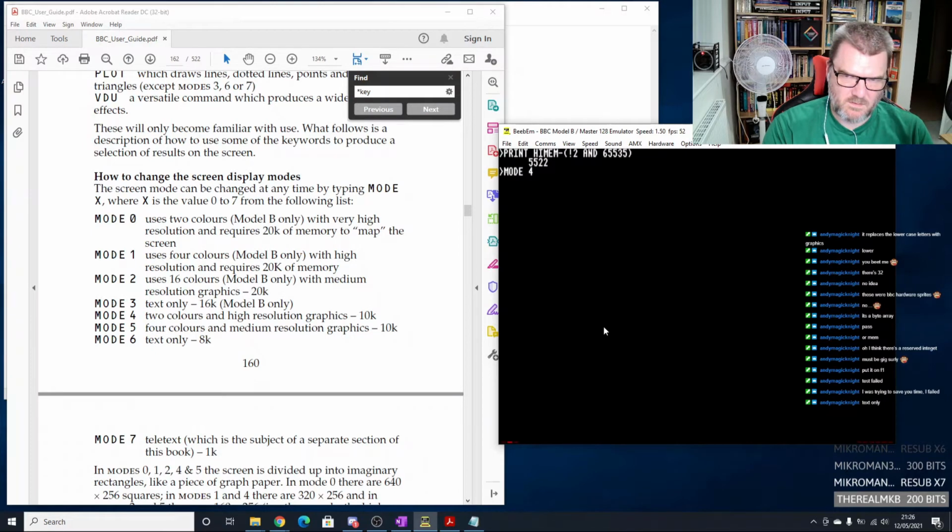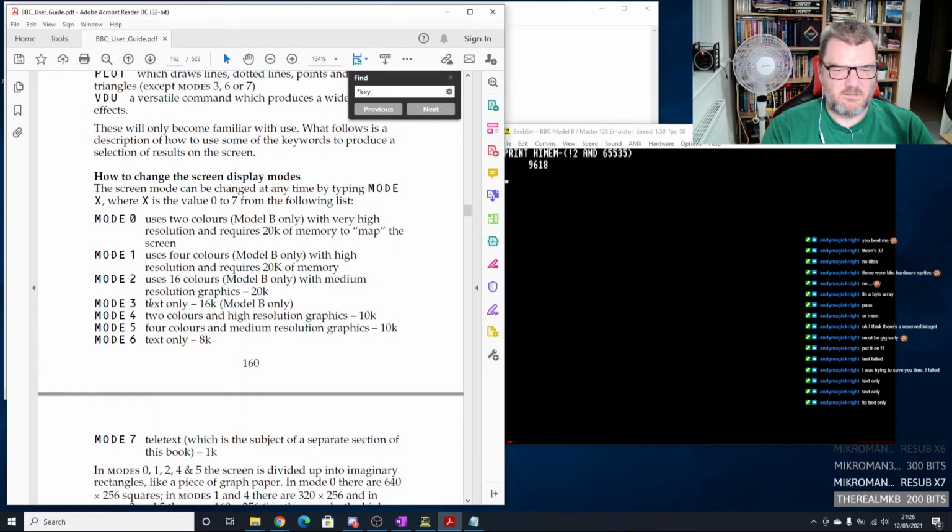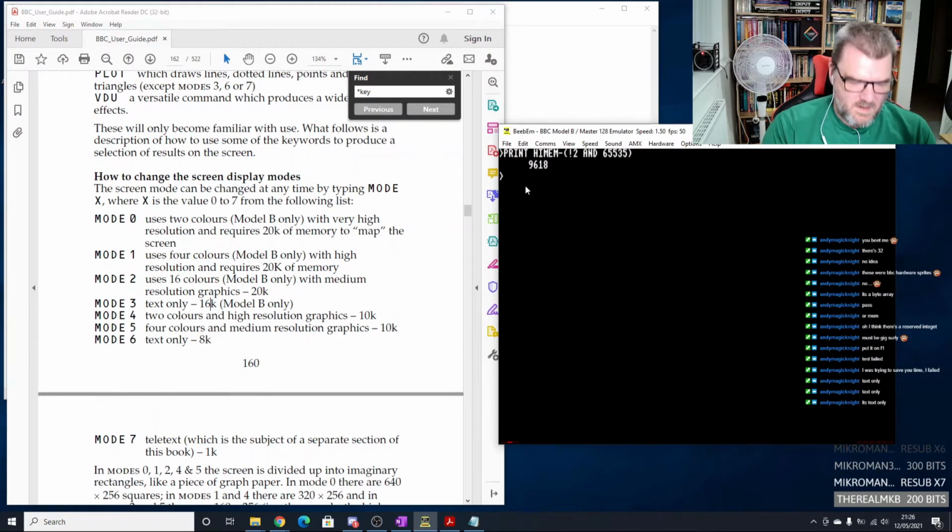Mode 3. Oh, text only. But it still uses 16K. Oh, it can only fit in 16K. Okay. Mode 4. There we go. 2 colours, high resolution, text 10K.